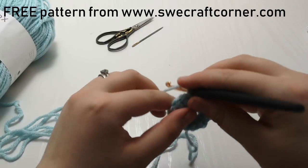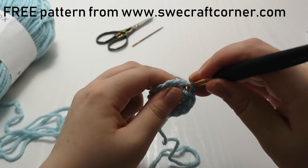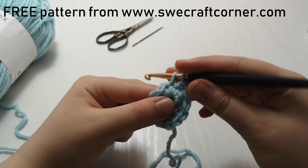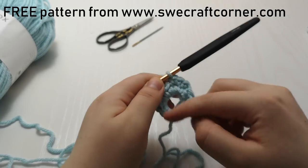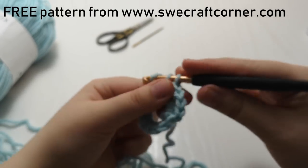Now we'll chain 1. And then we will make 1 single crochet and then an increase. An increase means 2 single crochets in the same stitch. And we'll repeat those 2 all around. So 1 single crochet and then an increase. So 2 single crochets in 1.